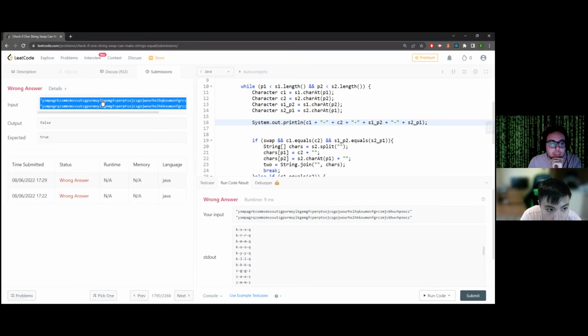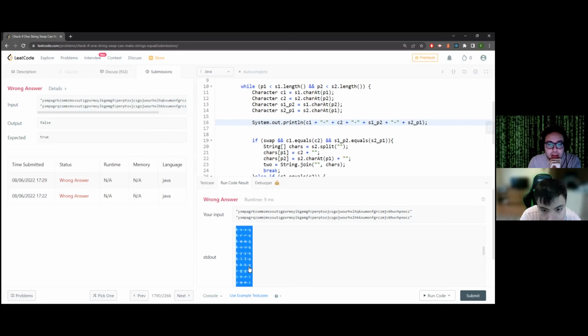S1 at this new position equals a K, and S2 at the original position equals a Q. So these are not the same. We need it to be KKQQ, right? So that's not true, but for some reason we still iterate on P. So look at your else if.